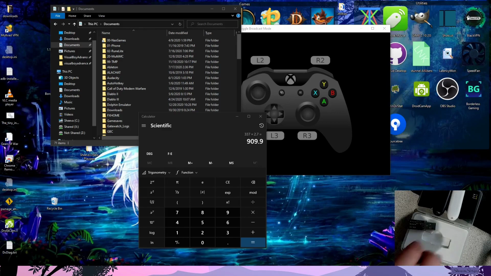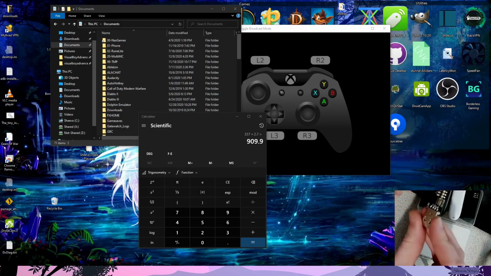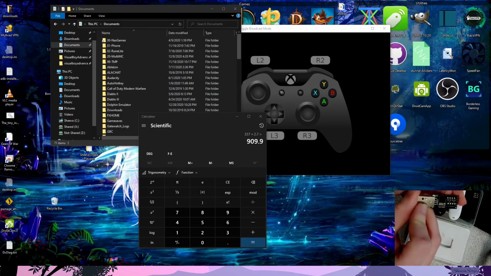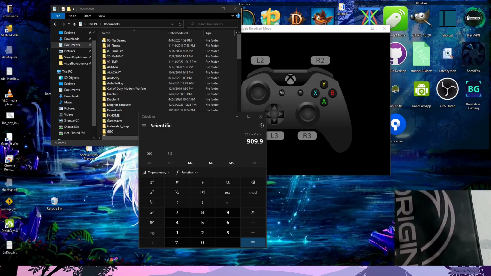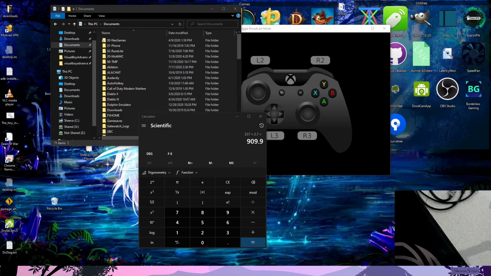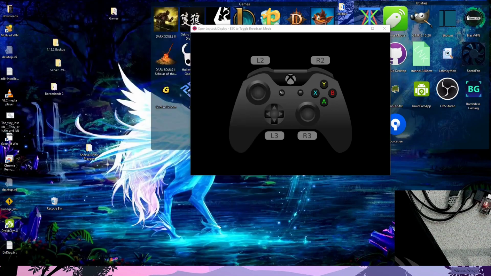You can see I got the Malduino here. Sorry, autofocus isn't working well, but it's currently selected to all ones right now, which is all on. So that's where I got my script, and I'm just gonna go ahead and plug it into this guy over here. So we'll go ahead and you'll see what happens on my main screen.